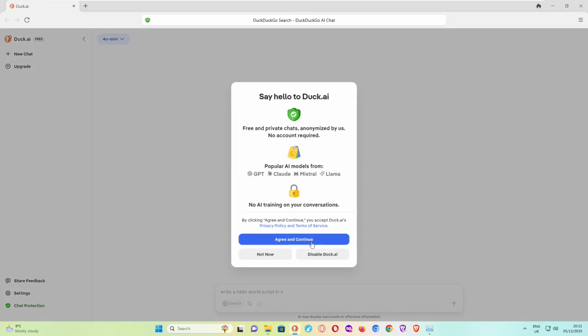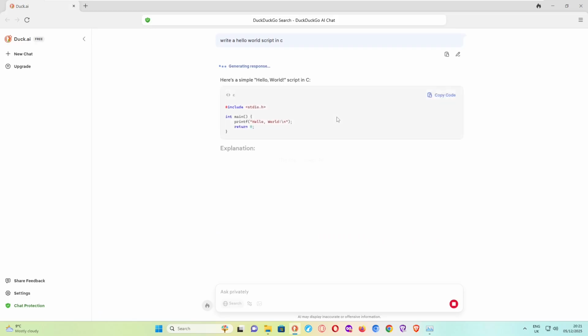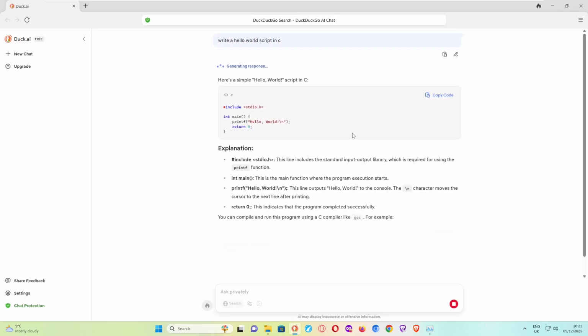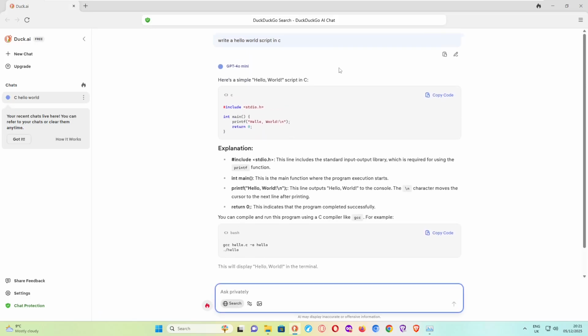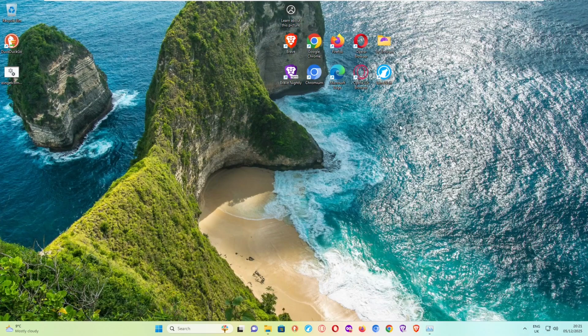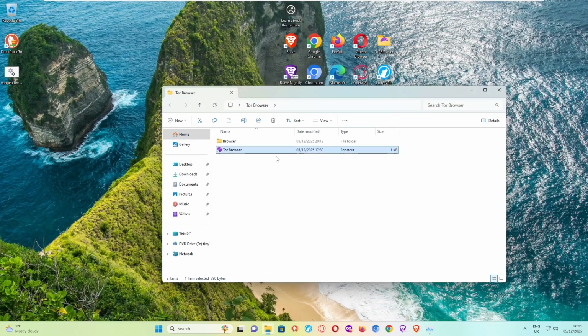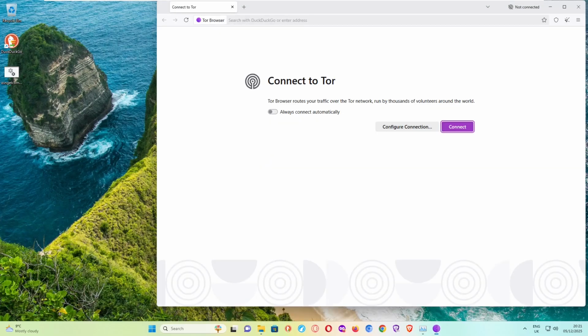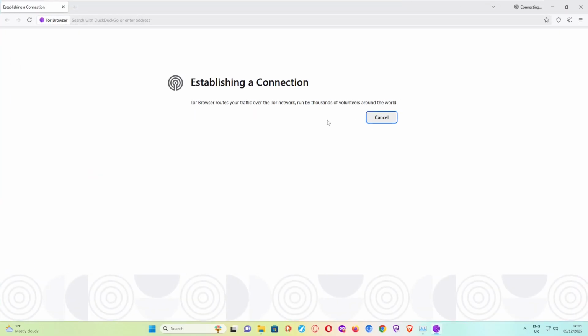Let's have a look at DuckDuckGo's AI. By the way, how private they are, I can't determine that because I'm not entirely sure which companies they communicate with and what they send it to. But it seems like it gives about the same response as the others do. DuckDuckGo's AI thing, which was also being used in OperaGX. Wait, which one was it where it was being used in? LibreWolf, apparently, I guess. I don't know whether Tor has AI. I very much doubt it would.